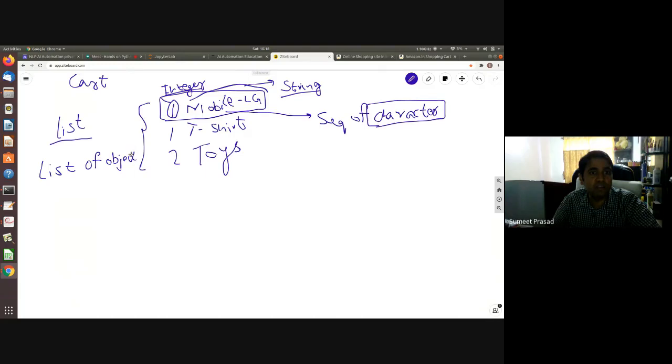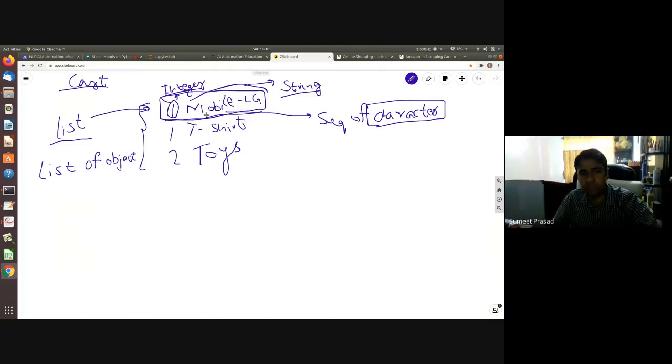As we saw with the universe and galaxies, planets, stars, atoms, we are also made up of many cells, a list of cells. And what are our cells made of? A list of molecules. And what is a molecule made of? A list of atoms. It goes on. This pattern you cannot defy, right? So here also a cart is made up of a list of objects, whatever products you have purchased. But how many? How many items you have bought, that is also an object, an integer object. What you have bought, some product, we are representing that as a string right now.